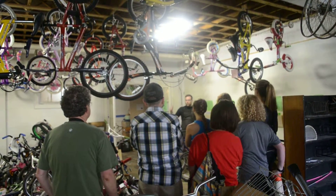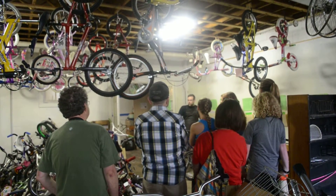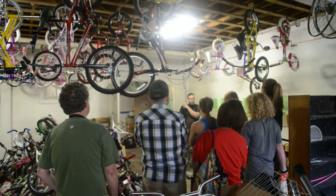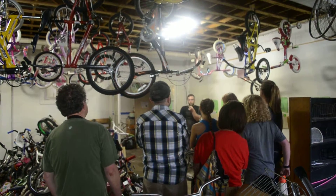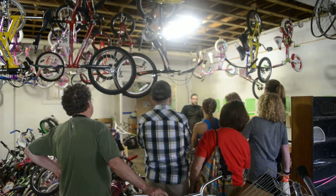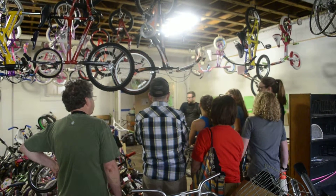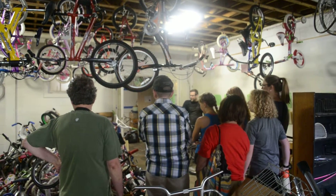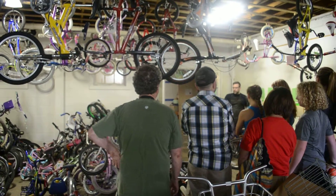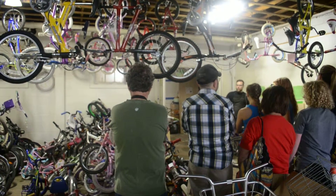We've got groups today working on fixing kids' bikes. We've got another group in there that's working on their own bikes. And you guys are going to help us get ready for our next kids' program. The bikes they're wrapping up today are for the ones we're currently working on — they should be finishing those up any day now. Because we need to do a little prep in order to get ready for the next one. They always come. And so this is a mountain right here of bicycles that we haven't tapped into yet. We get donated bicycles on a routine basis, and most of the kids' ones just find their way into this pile until we're ready to use them.